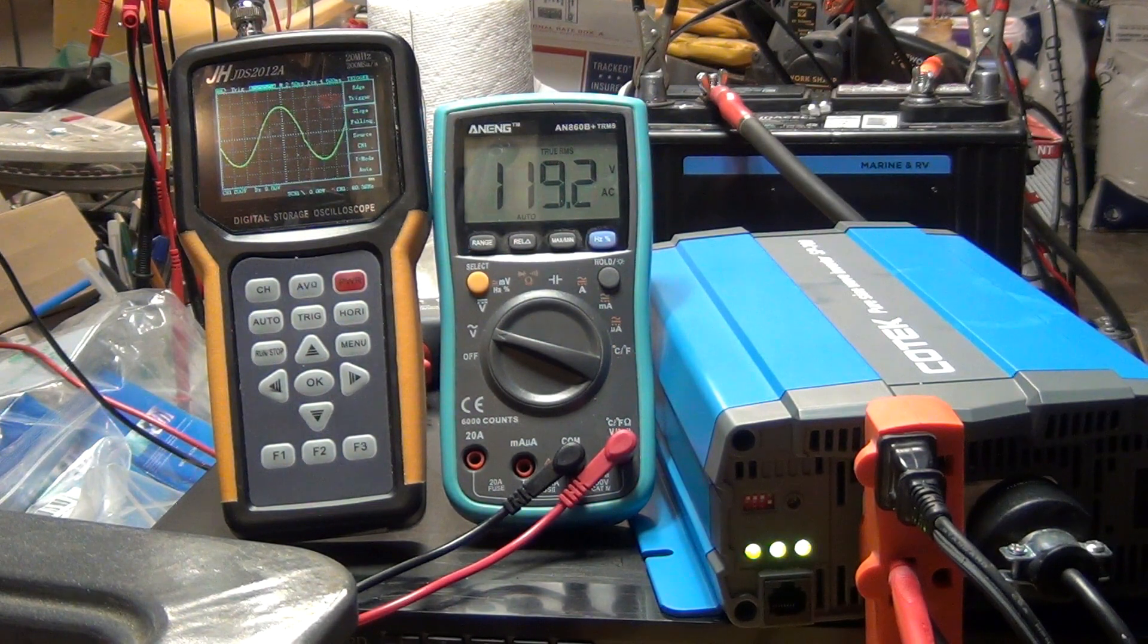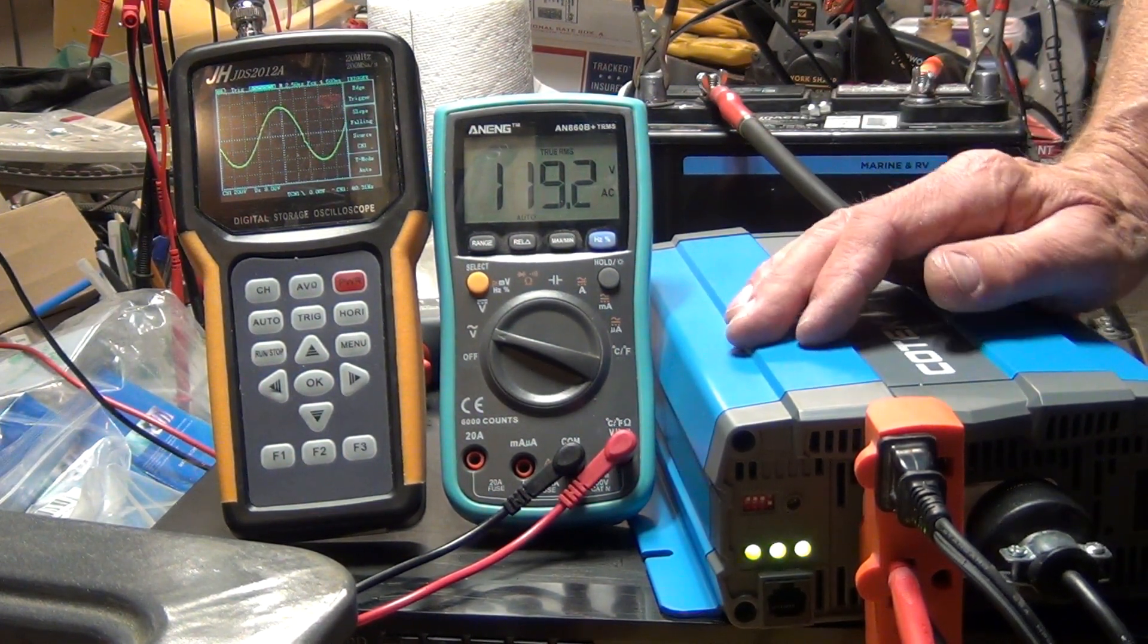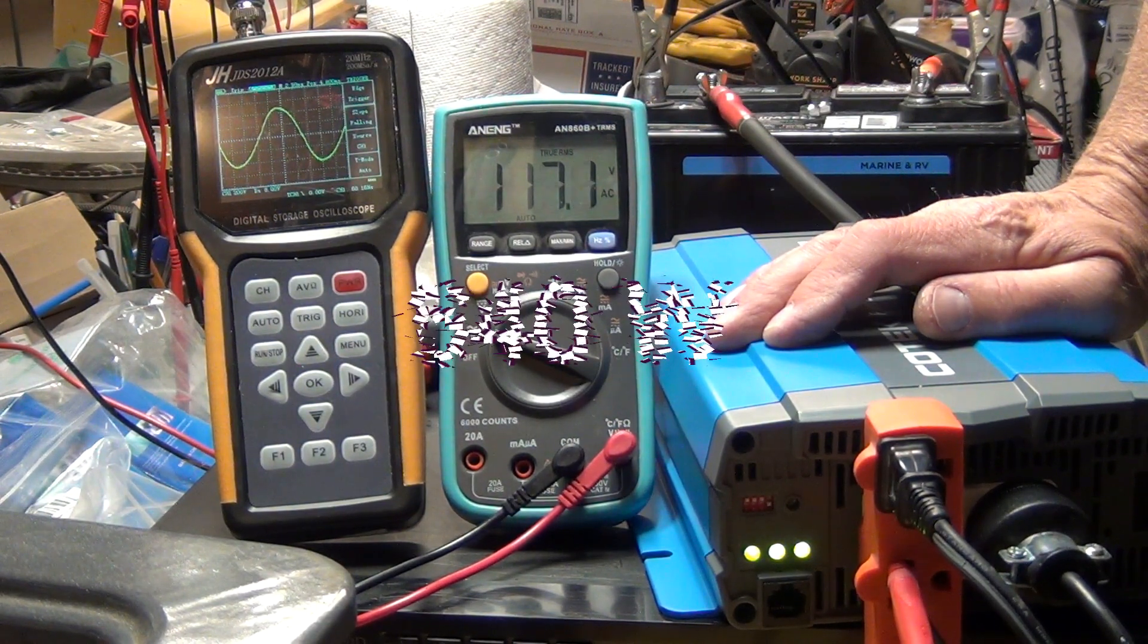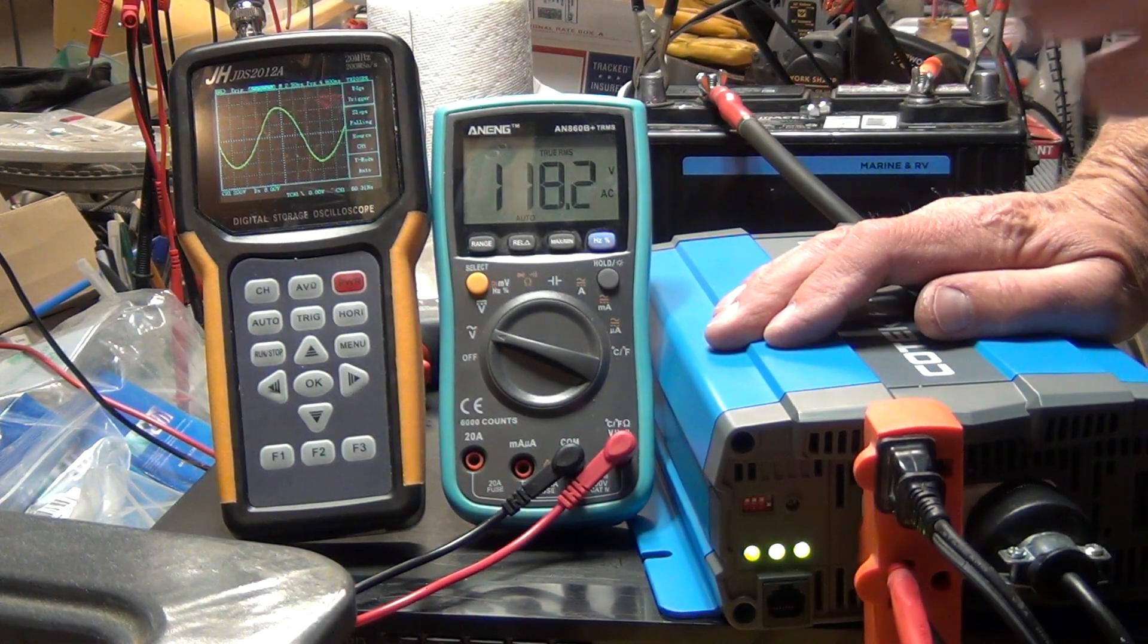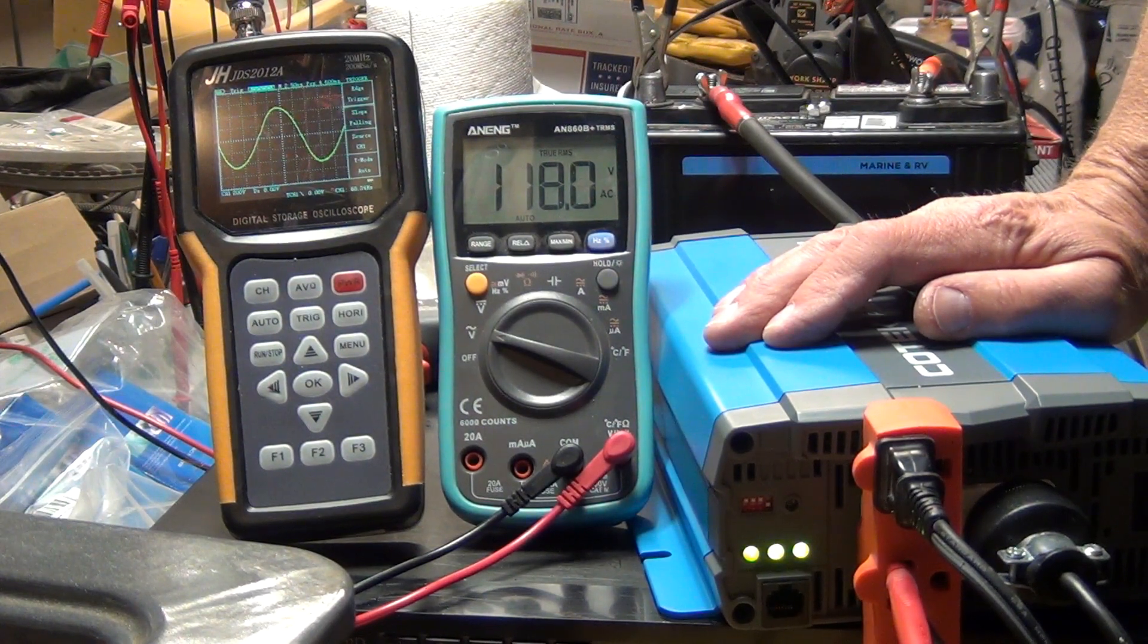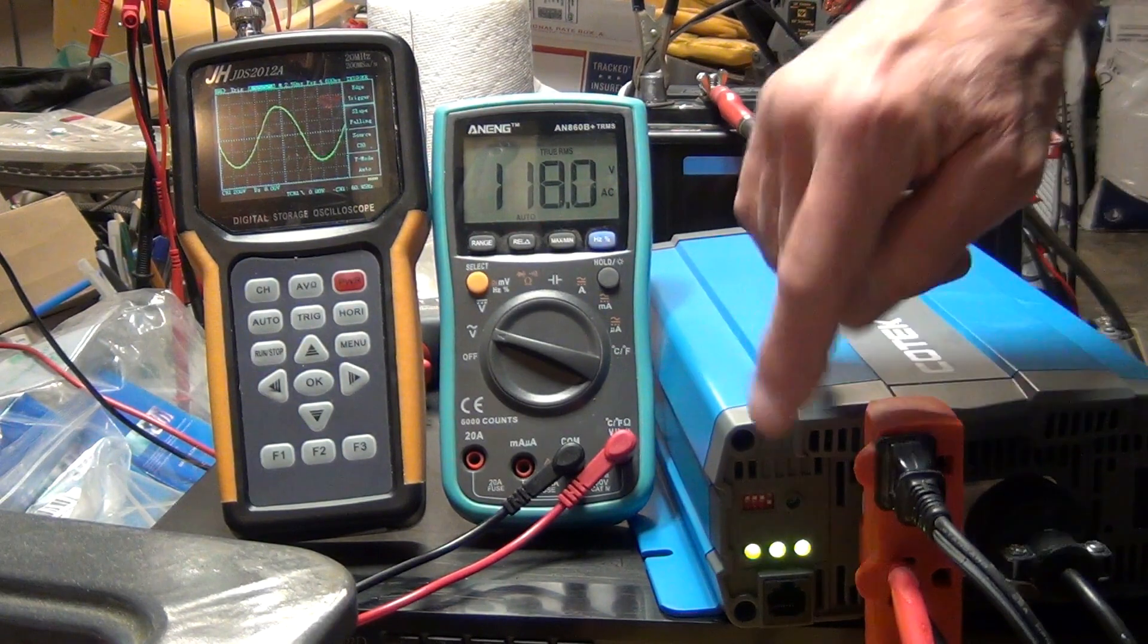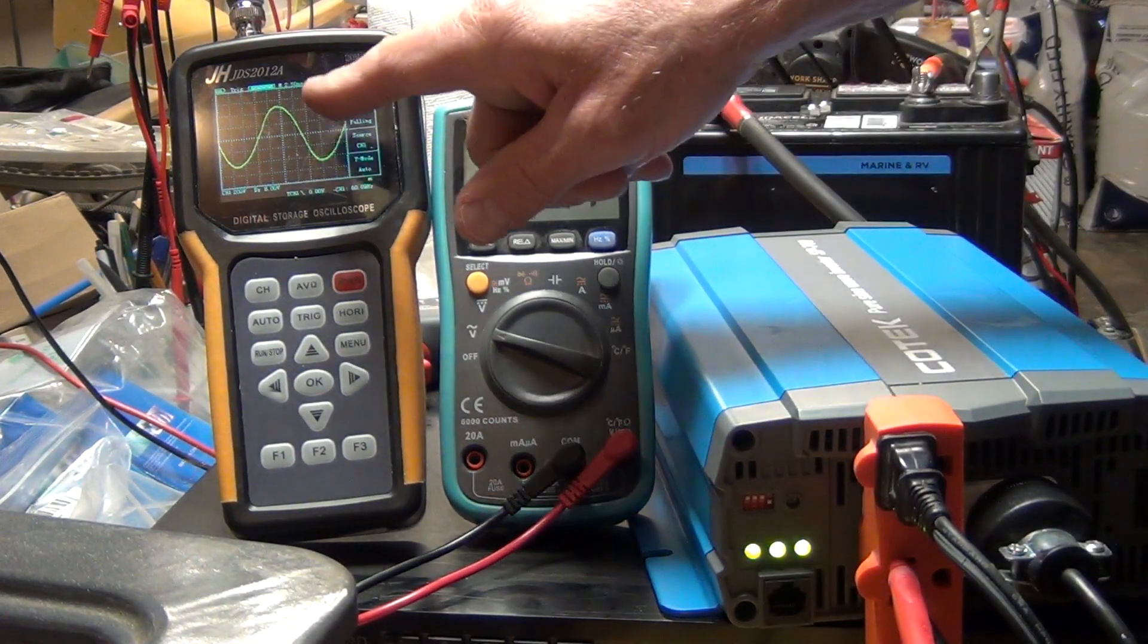Okay, now there is no load on it, so you see the sine wave is really nice actually. It is better than on the Go Power. And I'm going to put a load on it right now. I'm going to put 600 watt load on it, which is this heater here. So you can see the voltage dip a little bit, the sine wave dip, but it stabilizes after a while and this is about 620, 640 watts, right in that neighborhood.